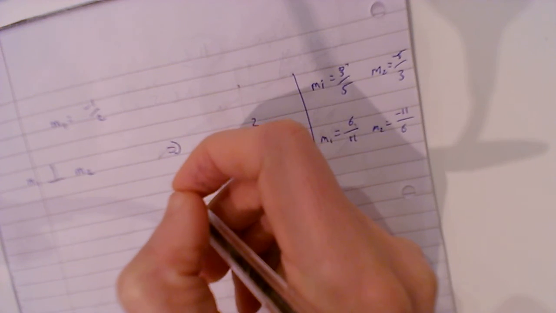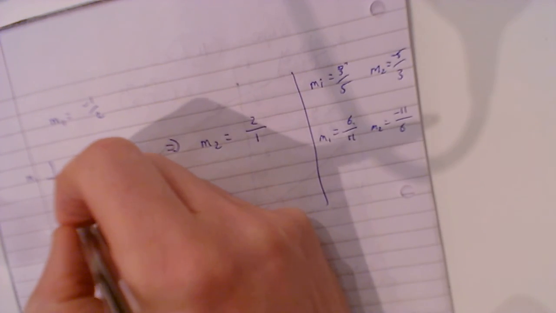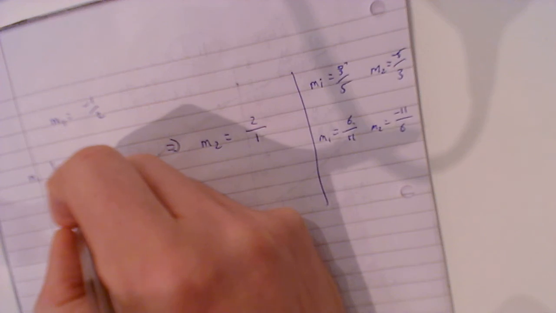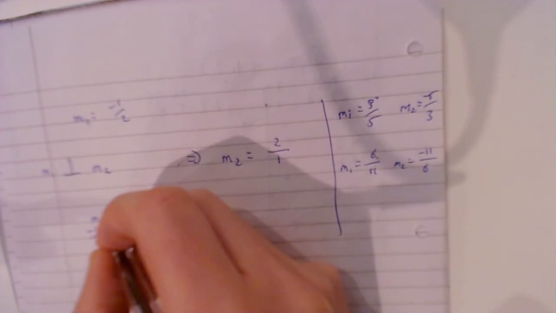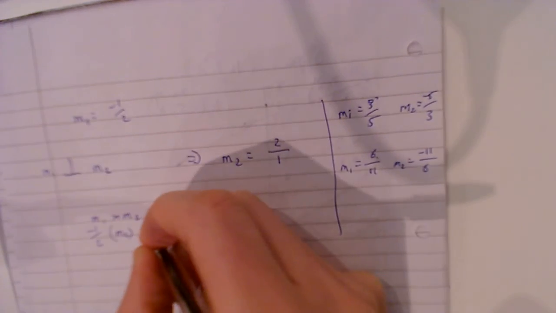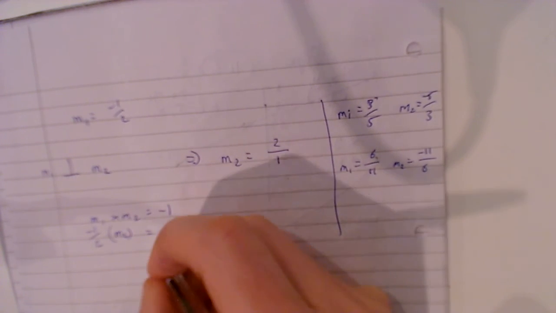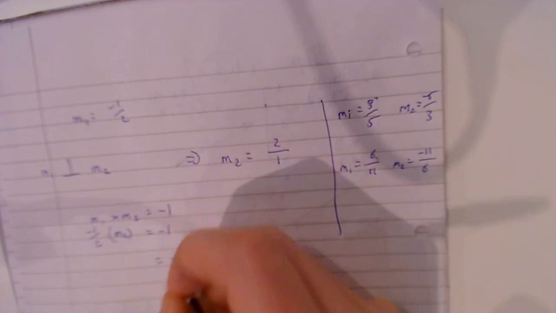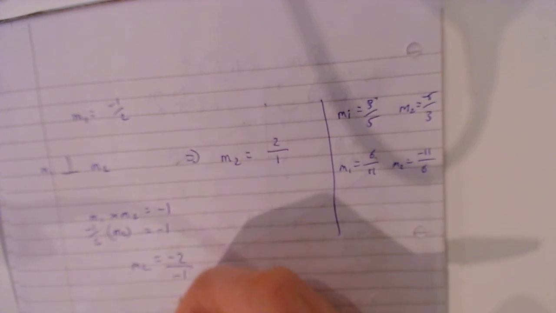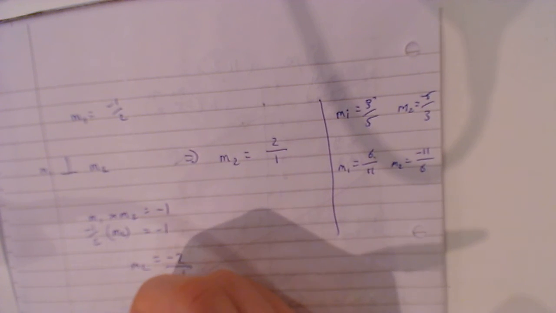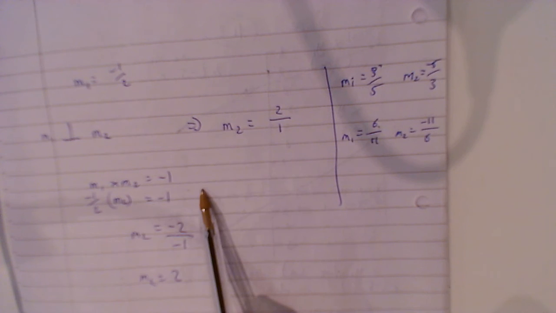The other way in which you can do it, or to check are they perpendicular, you can do M1 multiplied by M2 equals minus 1. I think it's a harder way. So we knew that that was minus a half, times M2 equals minus 1. I'm going to bring the 2 up, multiply it. That's minus 2. Then I'm bringing the minus 1 down. And let's divide M2 equals that divided by that. That's 2. Your calculator can do it. That's algebra up there. The 2 comes up and the minus 1 comes down.